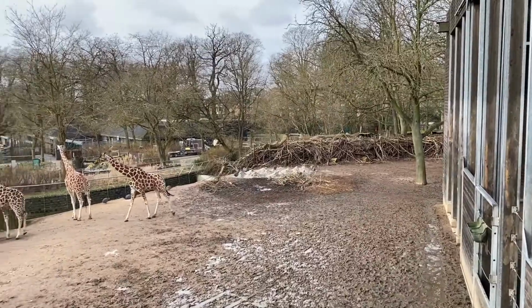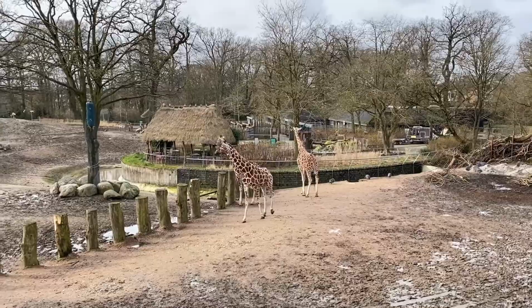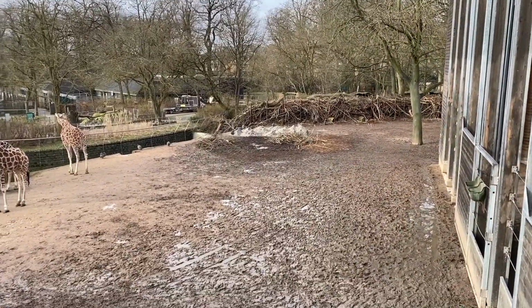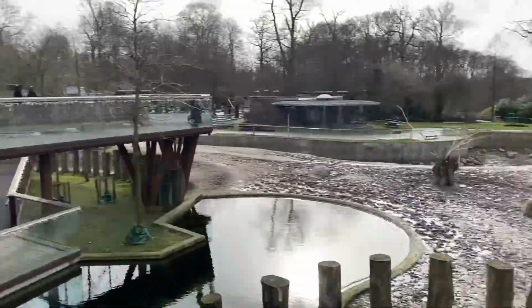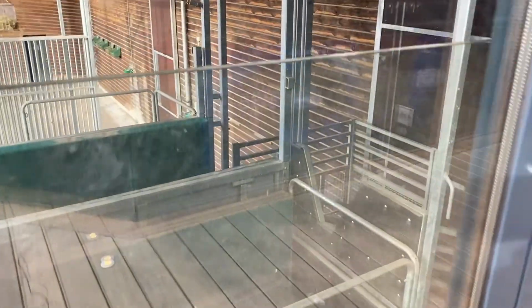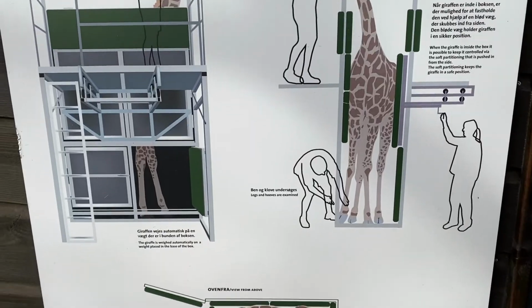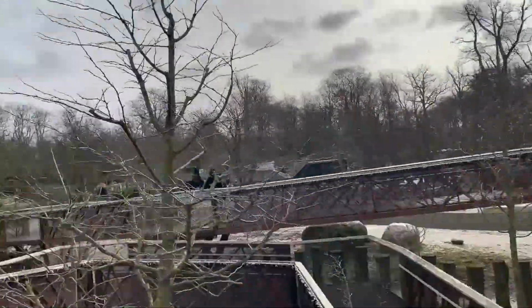We've made our way over to the other side of the zoo, and as you can see, we found the giraffes over here. So they've got a significant amount of space. Looks like all the animals seemingly have quite a bit of space. Over here, they've got a section where they do training for the giraffes. So just through there, a platform that they'll get the giraffe to go in, and they can do medical checks on it and make sure the giraffe is in good health. To give you a bit of wayfinding, just there is the giraffes.